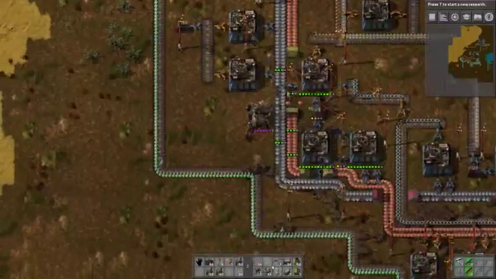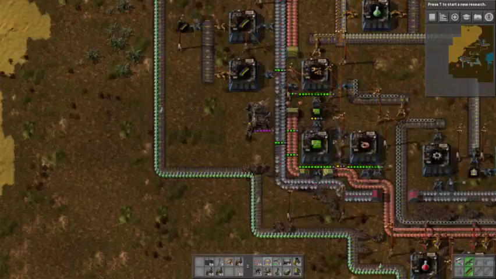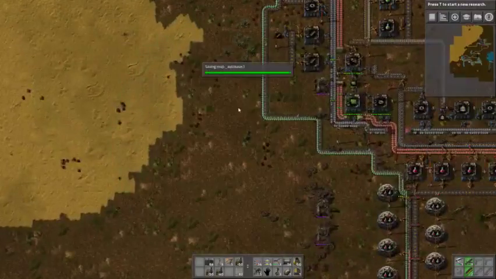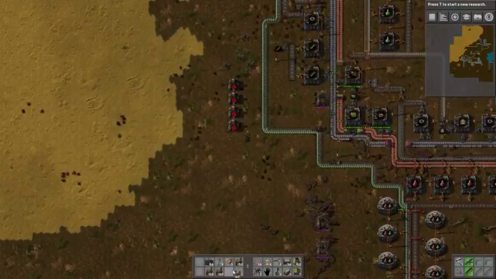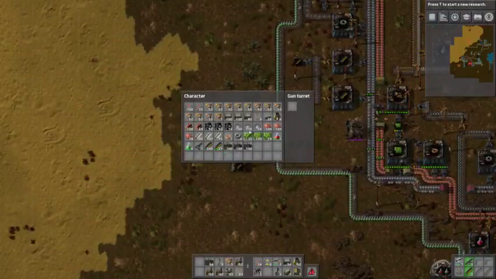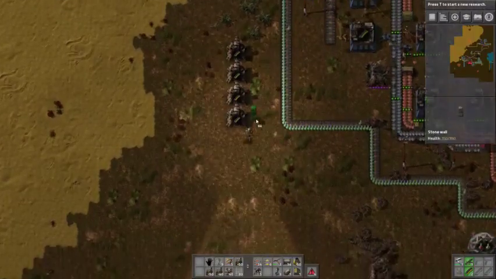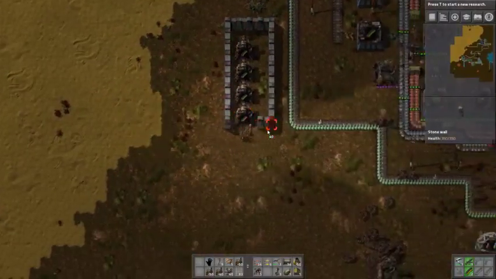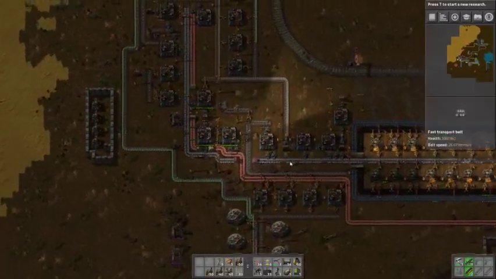Yeah, time for those walls, time for those walls. I hear you, I hear you. They're not like quantum states? I think the walls just give you more of a buffer. That should stop those guys from getting in there.